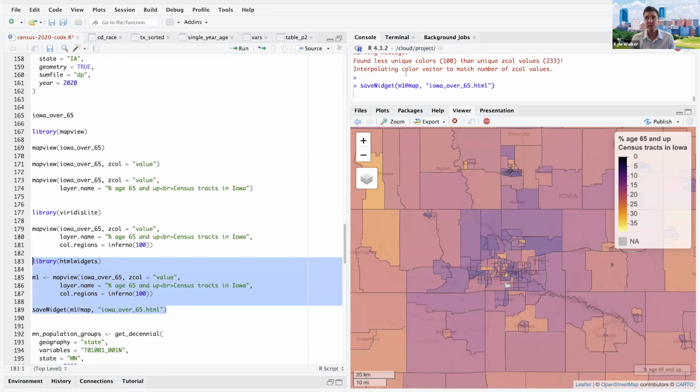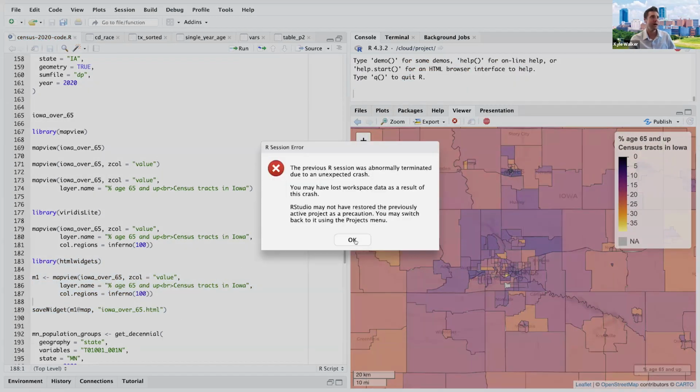And so it's going to take a little bit longer. If you have a simpler map, it's going to take less time to do. And so, that's just a heads up, but I get that question a lot.